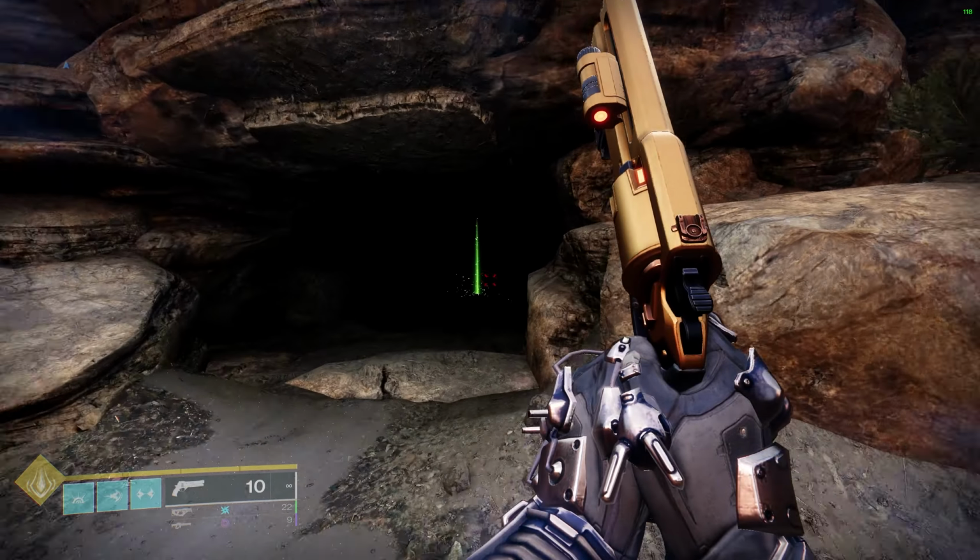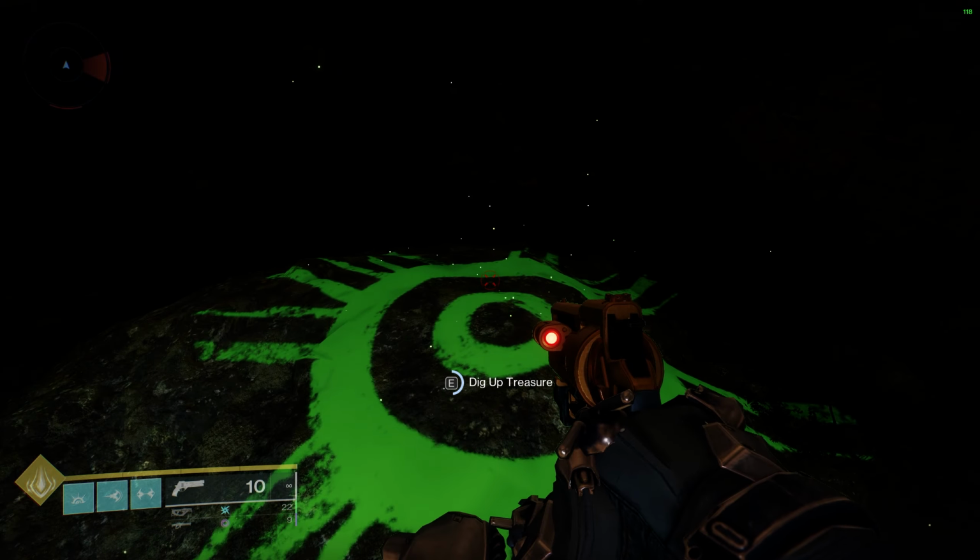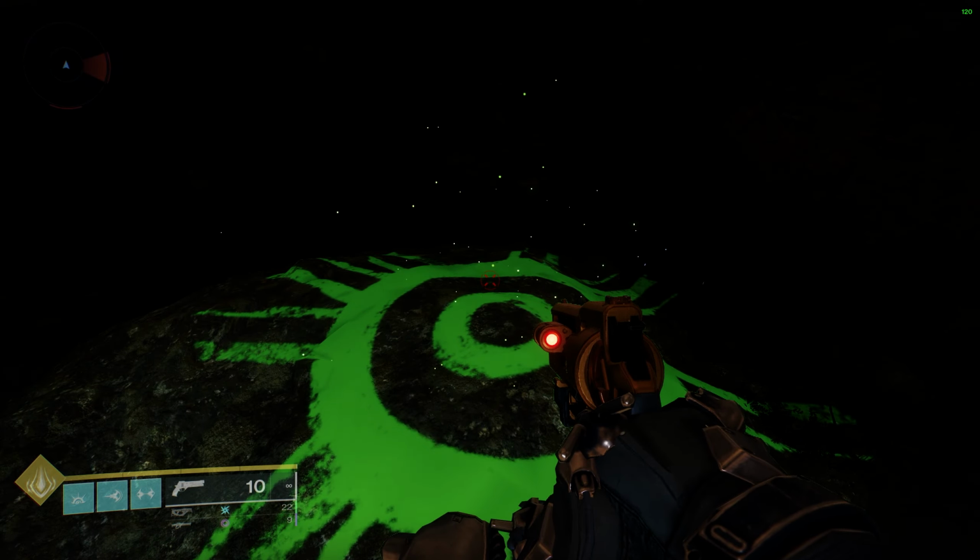And this will complete the Cryptic Quatrains quest. You can see you get a Charge of Light Sparrow. I got a few pieces of Plunder gear again and some more map fragments.